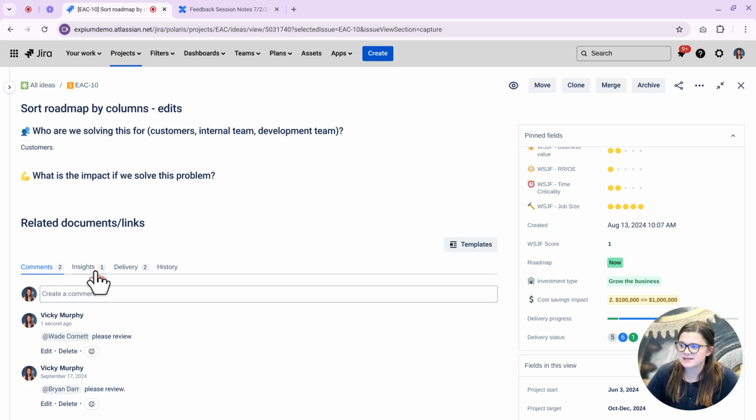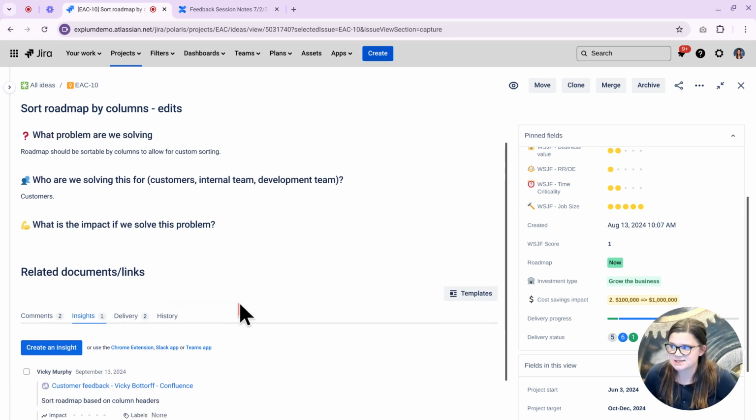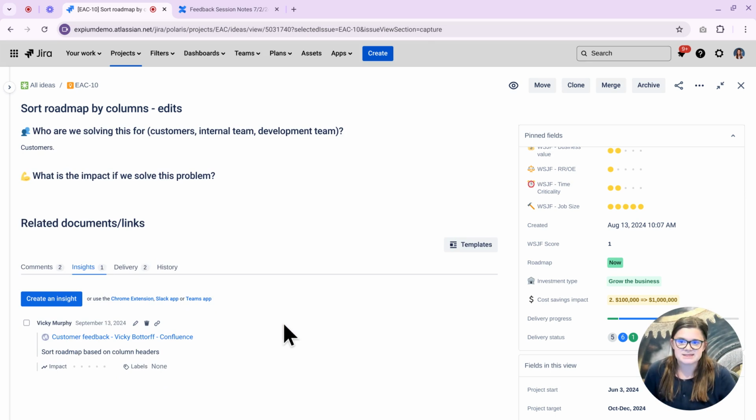We also have the ability to add insights to our ideas. Insights are a mechanism that allow us to add content external to the Atlassian ecosystem directly into these ideas.